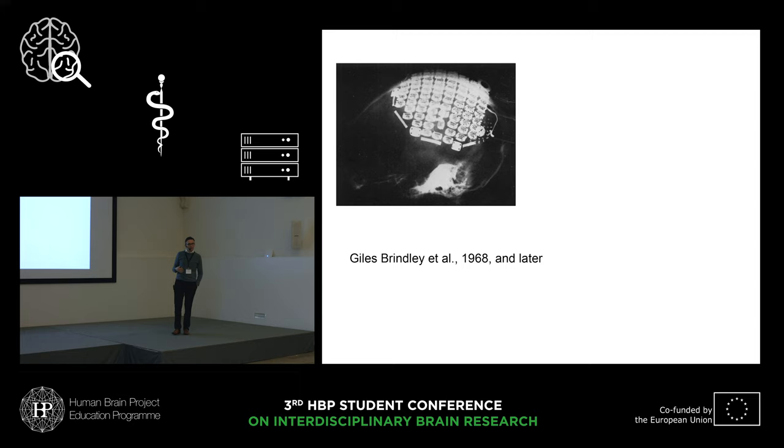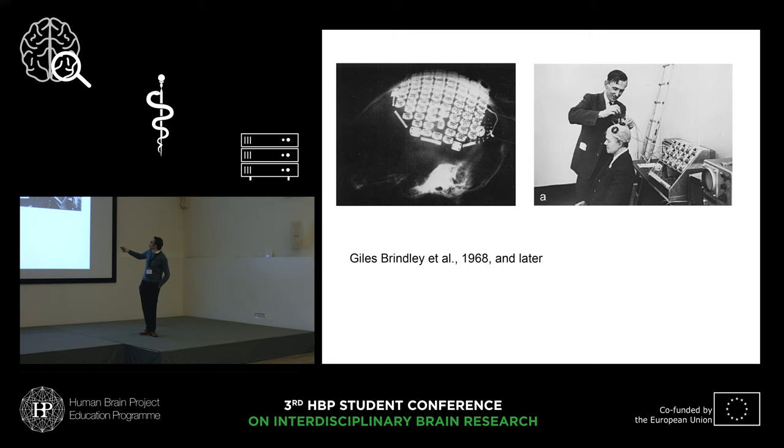Now, we're not the first to do this. I just want to show this. So this is work from the 60s of the previous century. This is Giles Brindley, and he had a wireless system. What he did, I think, was he had 2 or 3 patients, and he implanted small coils on the skull of the patient below the skin. And there's a small wire with a grid of electrodes lying against the surface of primary visual cortex. So when he then used the coil, which is now, of course, on top of the skin, he induced a current in one of these coils under the skin, and that was then propagated through the wiring to the visual cortex.